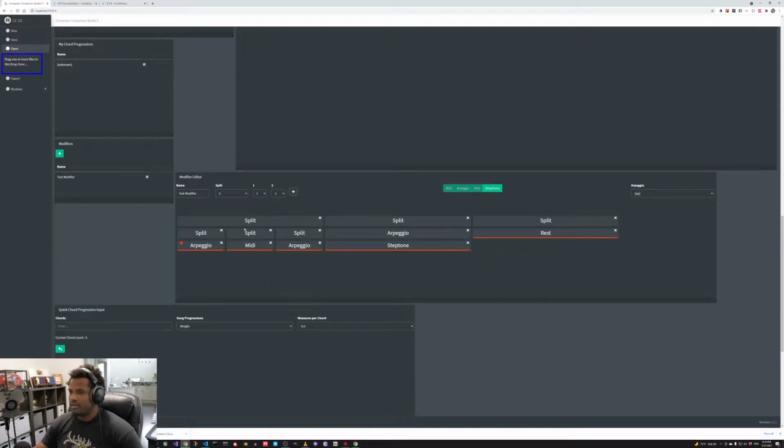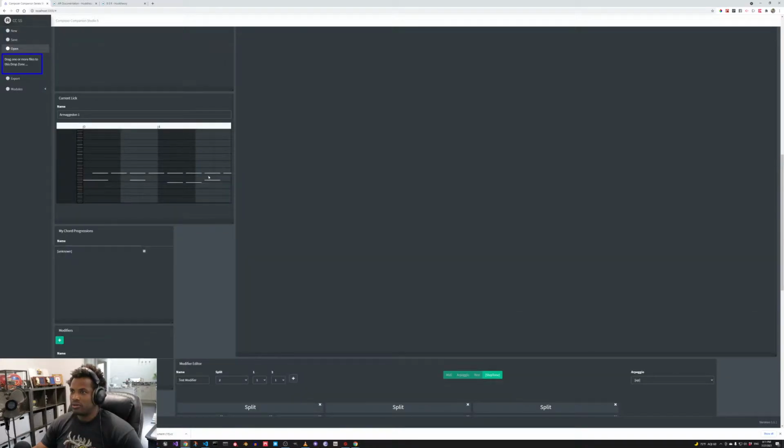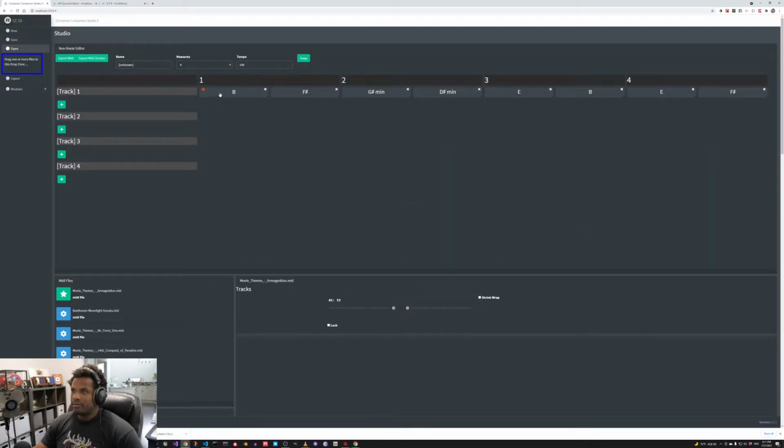What this would mean is whatever chord this gets applied to, it's going to be split into 3 equal time sections over whatever the amount of time the chord's sounding for. So for example, this B would get played, and if I put the test modifier on it like that, that means the B is going to get split into 3 equal sections, at least according to the first row in the modifier.